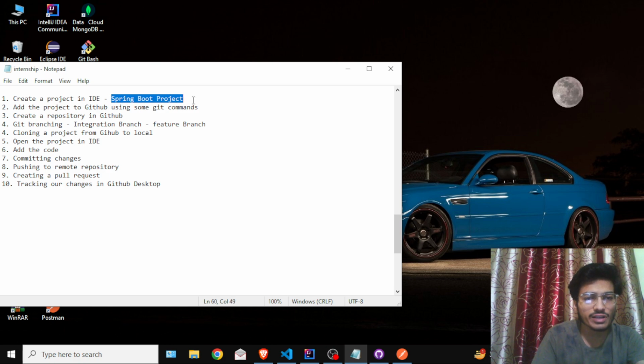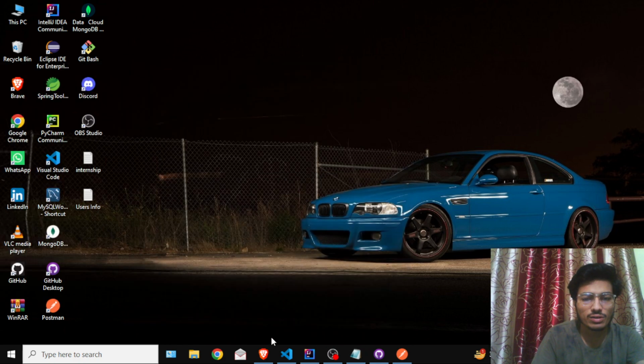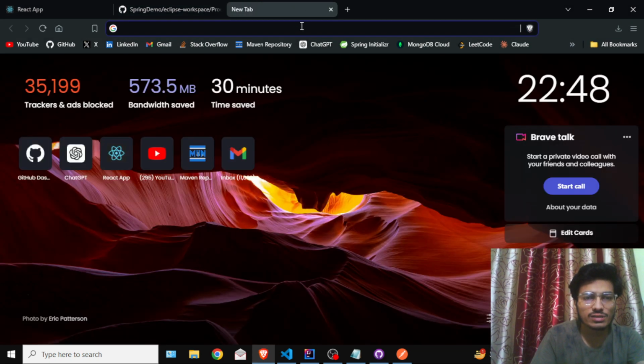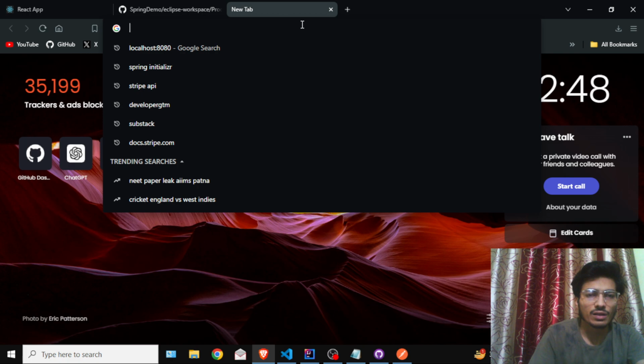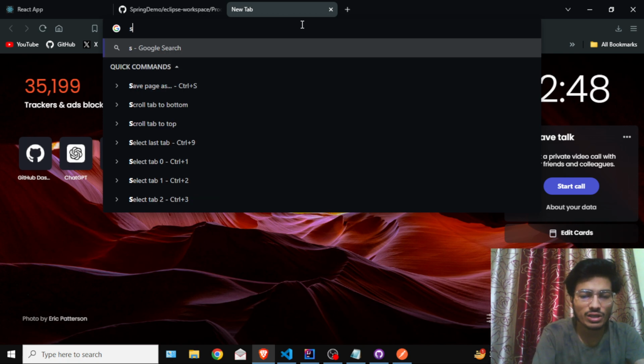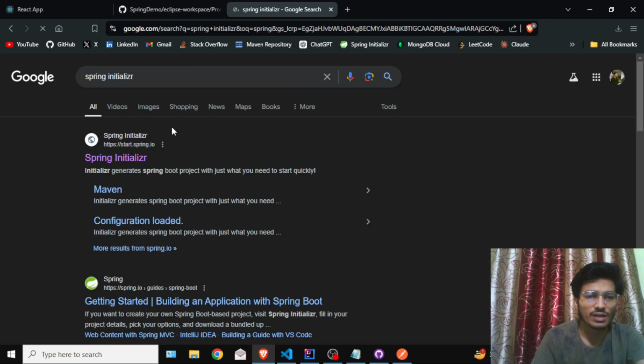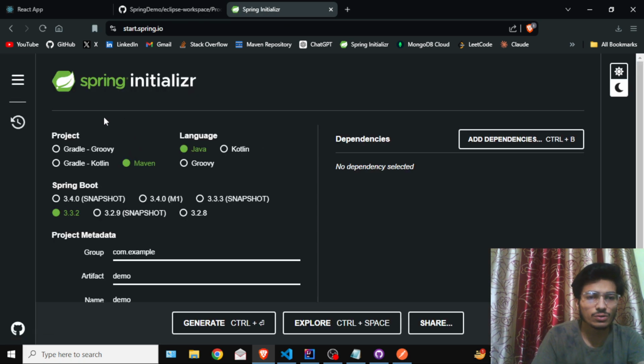So let's first create a Spring Boot project. Let's go to the Brave browser. We know that a Spring Boot project is normally created with the Spring Initializr. Okay, so let's go here. It is used to initialize a Spring based project. So first section is the project. We choose here Maven.